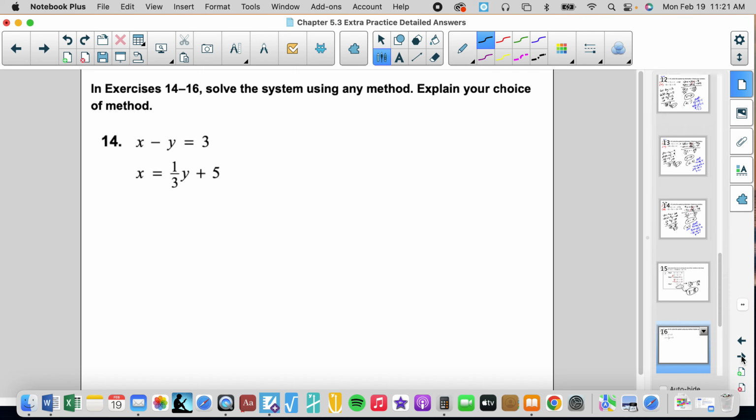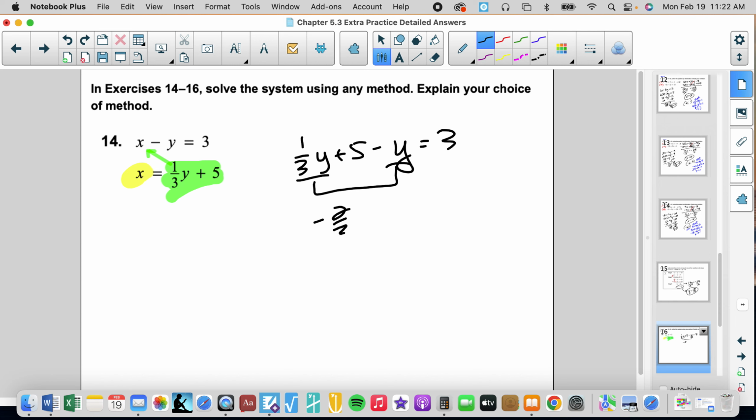Well, I'm going to use substitution. We're going to use the one that is most conducive. What is it set up for? I'm going to substitute this in for x. So our choices are graphing, substitution, like in this example, or elimination through addition, subtraction, multiplication. This gives us 1/3 y plus 5, which I plugged in for the x value, minus y equals 3. We're going to combine these two. You have a positive 1/3 and a -1, which gives us -2/3 y plus 5 equals 3.